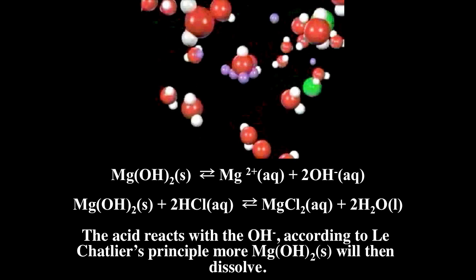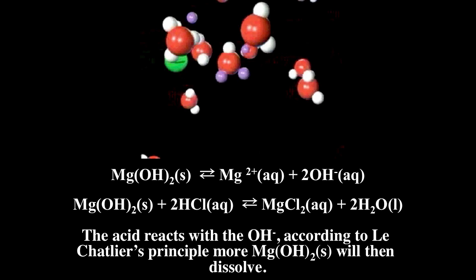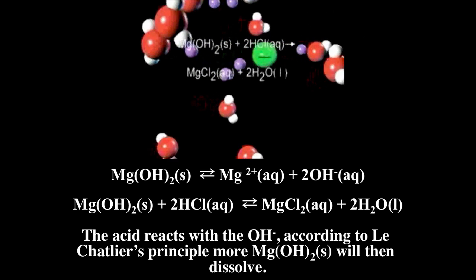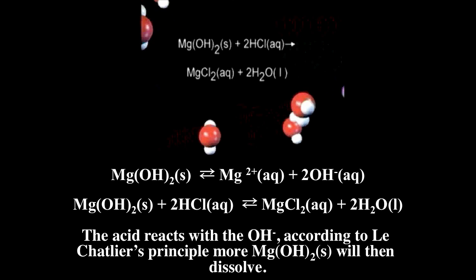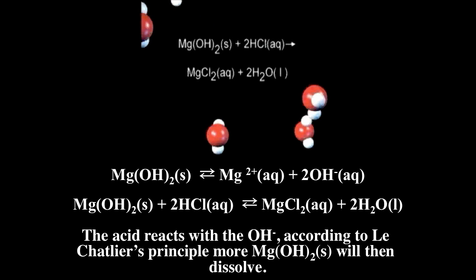Assuming that hydrochloric acid is used in this reaction, the overall chemical equation is as shown here. And so again, the net ionic equation for the reaction is this. And so again, milk of magnesia. The equation emphasizes that any strong acid in water could react with solid magnesium hydroxide to dissolve the solid. And so again, milk of magnesia is a suspension of magnesium hydroxide, meaning it's got little solid particles of magnesium hydroxide, which dissolve when it hits an acid because the acid reacts with the hydroxide ion.